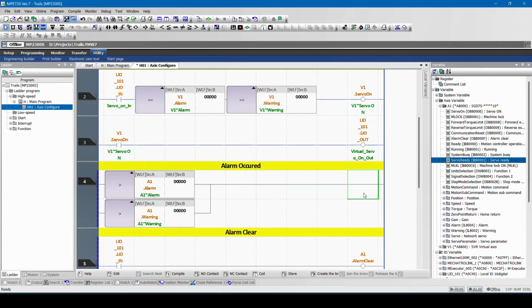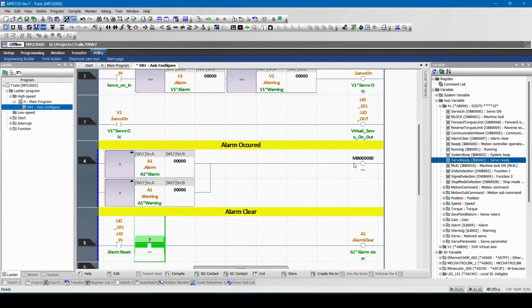So we'll set a bit. For that we'll get MB0. MB0 is the first bit of my controller, so I can use this bit. Once the bit is high, I'll be able to reset the alarm.